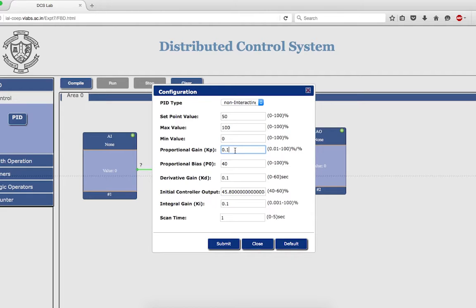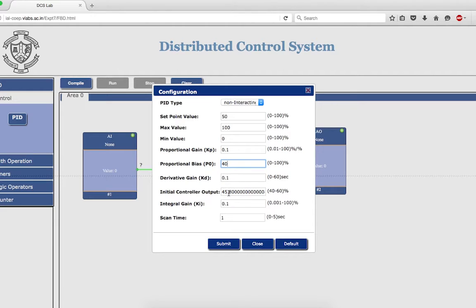identifying optimum values of KP, KI, KD, and the proportional bias. This is called tuning of a controller. Proportional bias means the output of the controller when error equals 0. So once the error is 0, E equal to 0, the controller should give you some output, depending on how much output you have to continue feeding to the final control element so as to maintain set point equal to process variable. Now this can be found from various methods of tuning a PID controller.